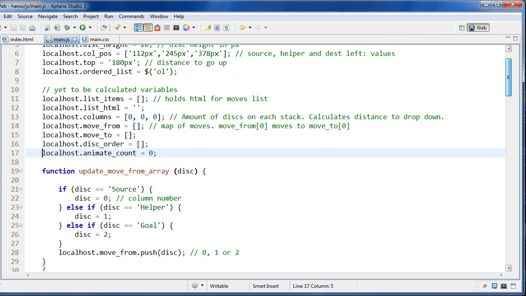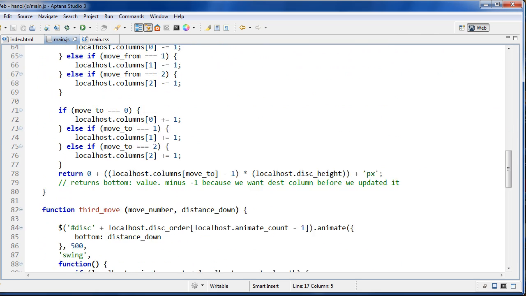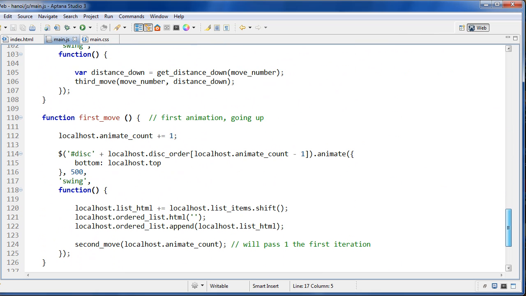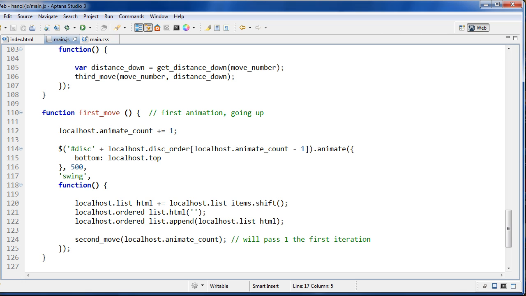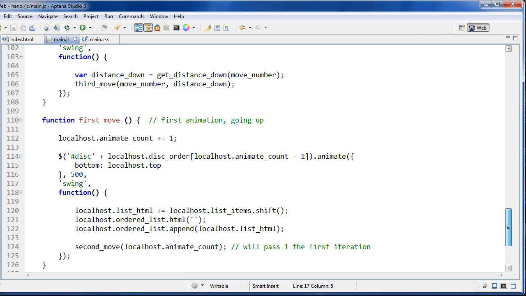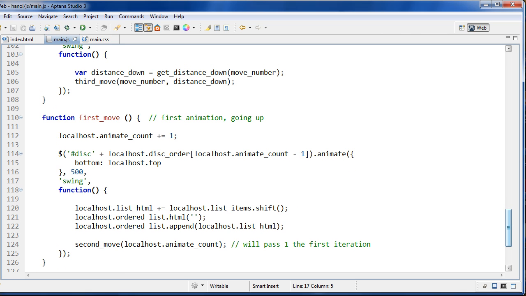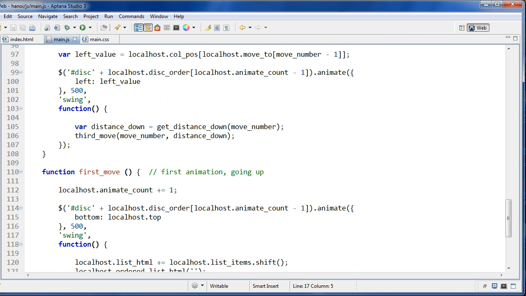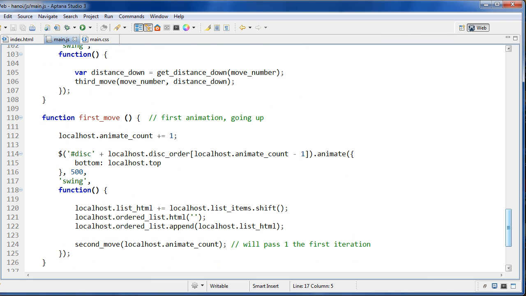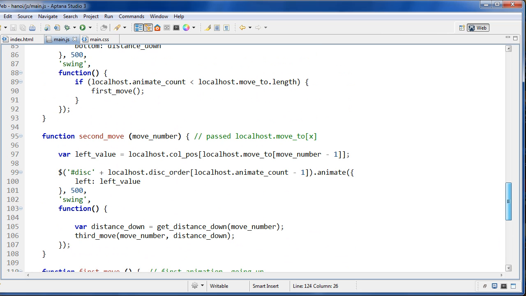So the second move function could have got it from there, but I just thought I would put it there for now, and it just sort of makes it clear that the second move needs the move number. But maybe I'll just delete this next time because it's not really necessary.